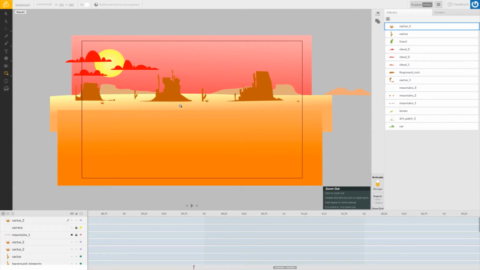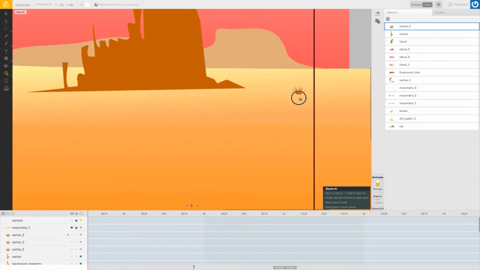So let's create one more cactus. Let's create one of those cacti that looks like it's made up of ovals. So we'll move that layer to go with the others. We'll zoom back in.